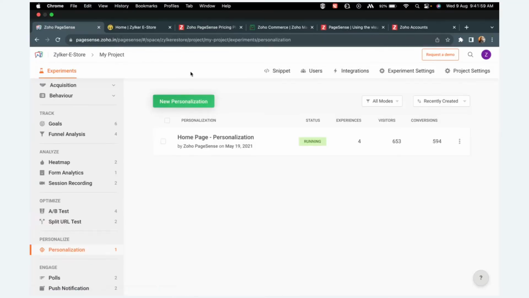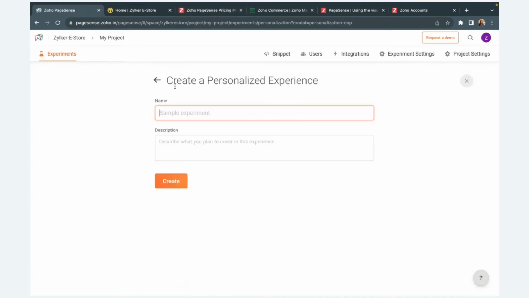Then comes personalization. So with personalization, you'll be able to create personalized content and a personalized touch for your visitors coming to the website. So you can select a particular target audience or segments where you can run a customized experiment, create different unique experiences for them that would let them connect themselves with the website and motivate them for further transactions and purchases with your website.